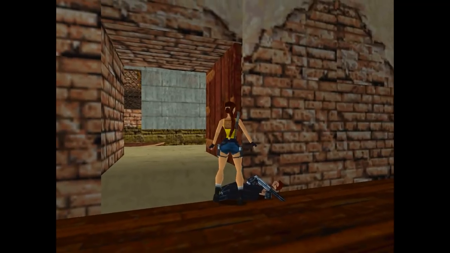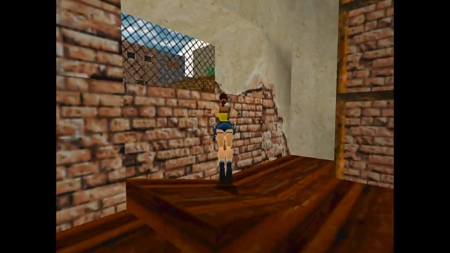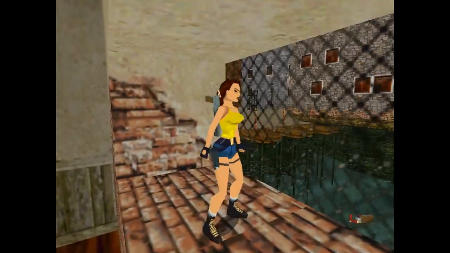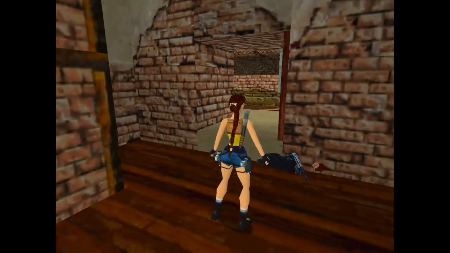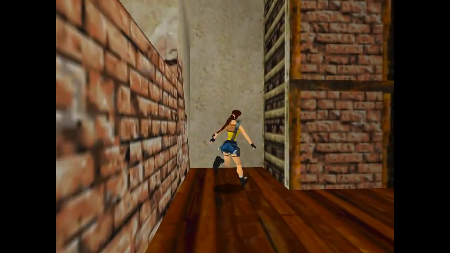See, a Tomb Raider 4 enemy would have been on that. It would have just been shooting me. That's the one thing I can say about Tomb Raider 4 enemies. Again, I find it more fun to play where you can actually outmaneuver the enemies and run around them. Tomb Raider 4 is just like, they turn on a dime and it shoots you.